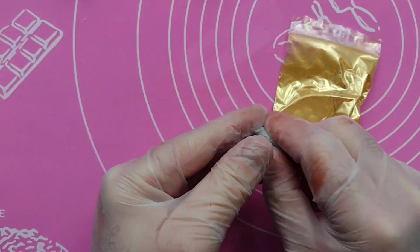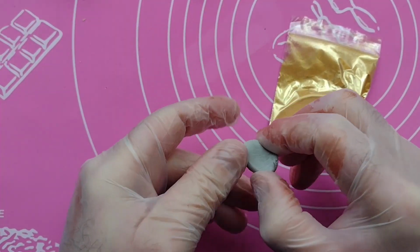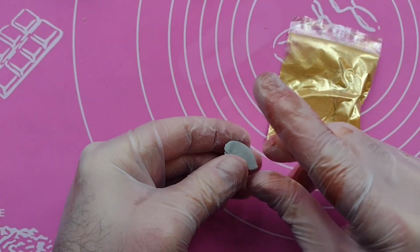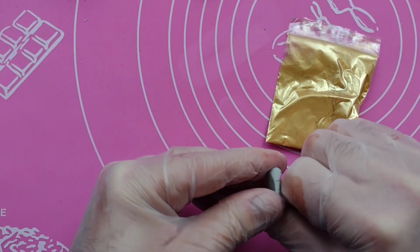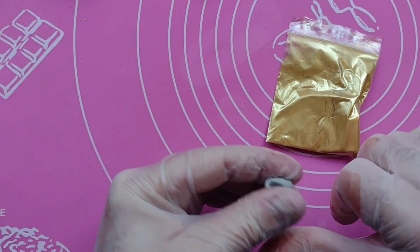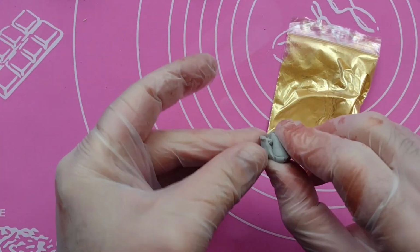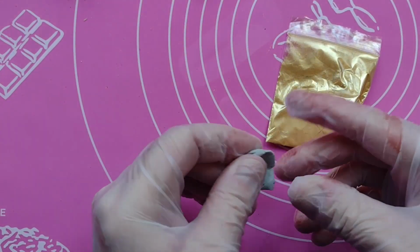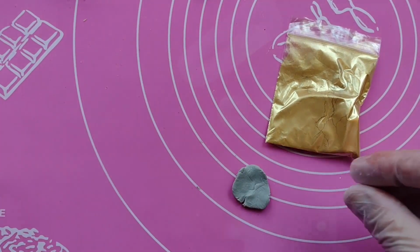General recommendations from what I've seen when you're trying to colour things is no more than 5 to 10% of volume of material with colourant, be that dye or mica powder. So I'm just going to put a tiny little bit in here and see what happens. Obviously it's got quite a strong colour, so it's not going to turn completely gold, but let's just see what happens. That's got reasonably pliable.